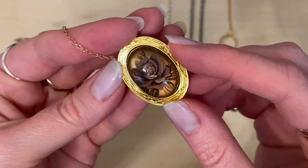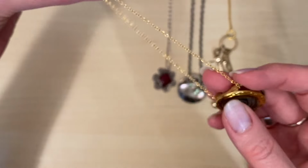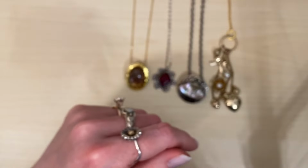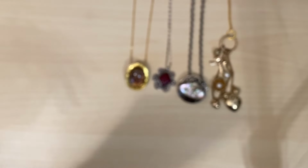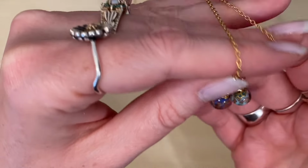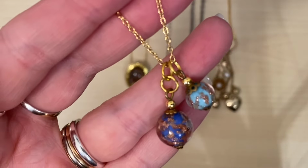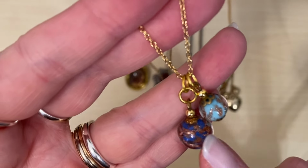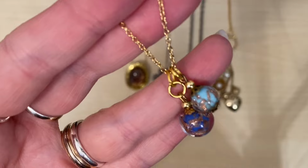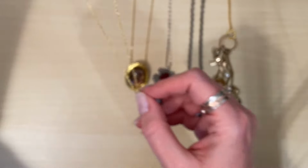This lovely rose scarf clip, again, I've just popped it onto a chain. Easiest upcycle, but just means it can be reused in the modern day when we don't really wear scarf clips. I'm sure some people are still rocking scarf clips and making them look fabulous, but I've got rather a lot of them, so I thought I would upcycle them. And then these beautiful Murano glass earrings, that were 2 single earrings, must have come from the same place, they've got exactly the same bits on. I've just popped them onto a necklace chain, and I think that's really cute.